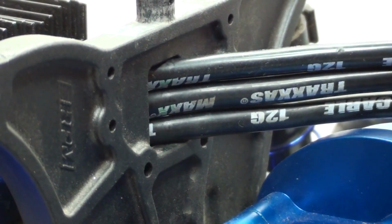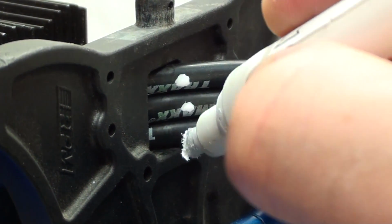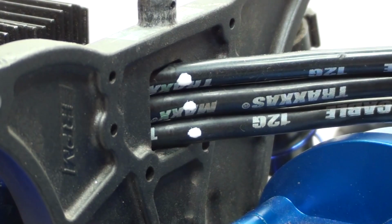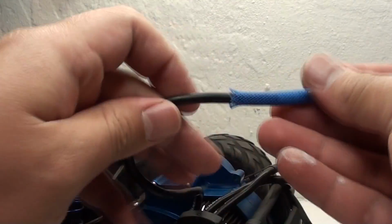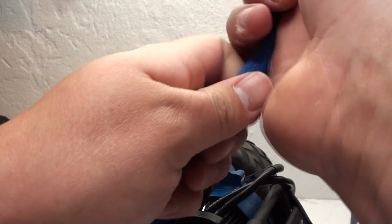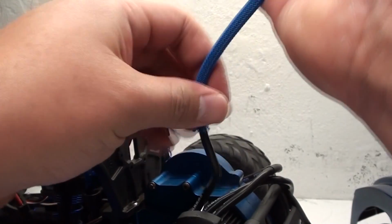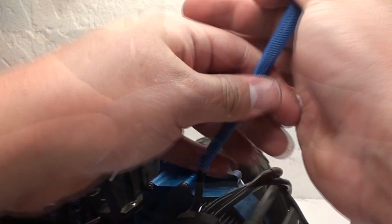So the first thing I'm going to do is go ahead and use a paint pen and mark where I want it to end. And then just unplug the cables. And this is really easy. All I have to do is slide it right on top of the cable, push it all the way down, and then once it's all the way down, just slide some shrink tubing to the end, as well as putting it at the end of where that dot is.